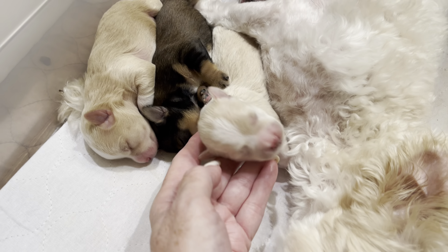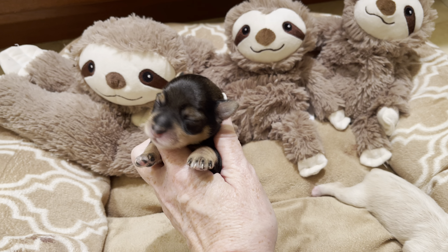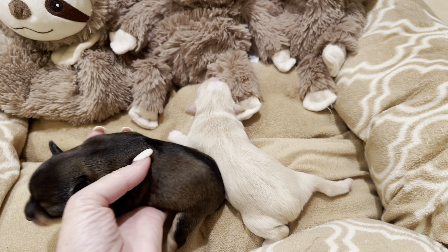This was the first boy born in the litter. And now here is the second one that was born — there's actually video of him being born in one of the prior videos. I want you to see him very clearly at one week old. He will be a salt and pepper, so this color will change very dramatically. It's going to be a while before that's evident — that's the nature of puppies that are salt and pepper in color.